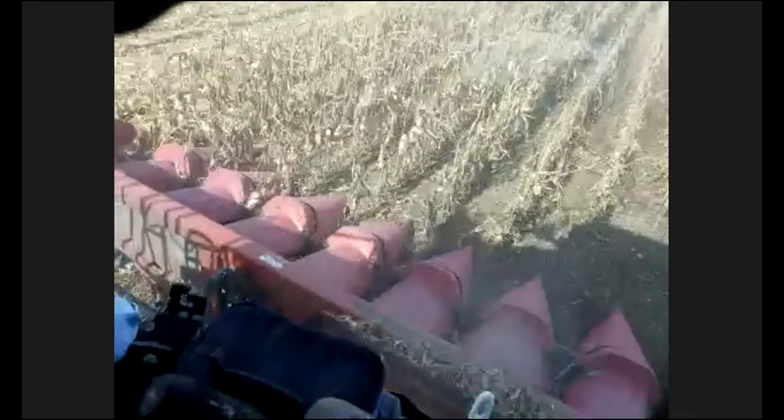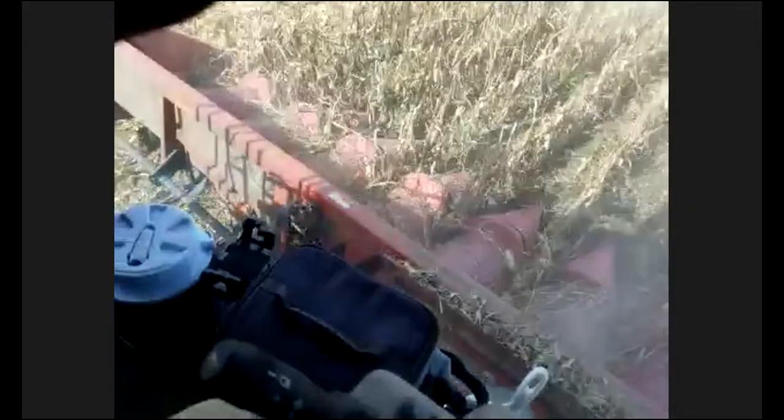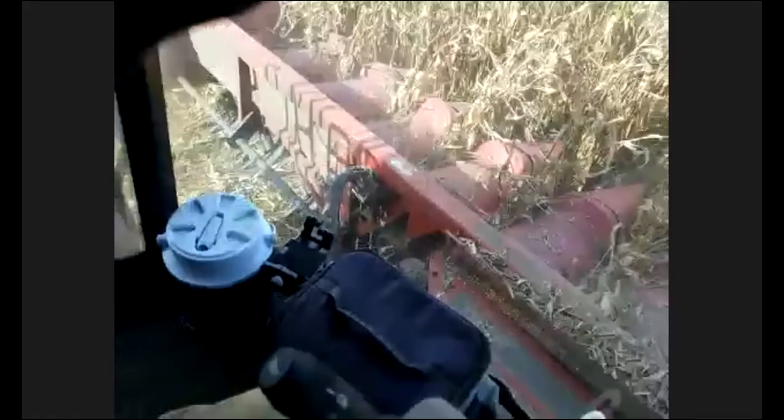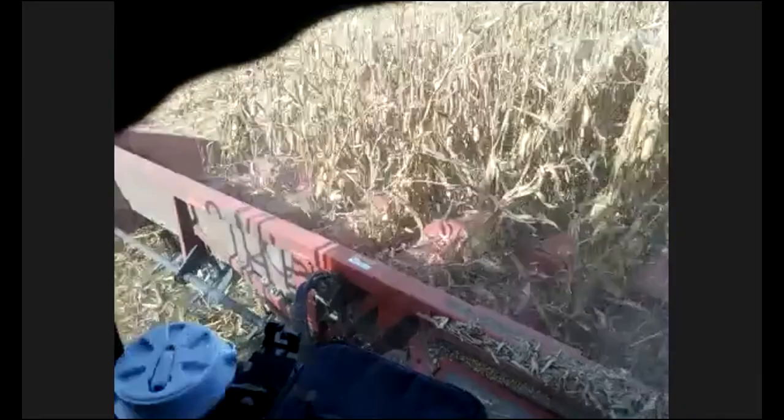When you're shelling corn, you obviously use a lot more fuel than when you're cutting beans. You've got more material going through the machine and more going on. It'd be probably 17-18 gallons an hour of fuel we use when we're shelling corn, and probably 15 or so cutting beans. I think the fuel tank on here holds a couple hundred gallons. If we have a pretty long day shelling corn, we'll go through a tank of fuel a day on this.